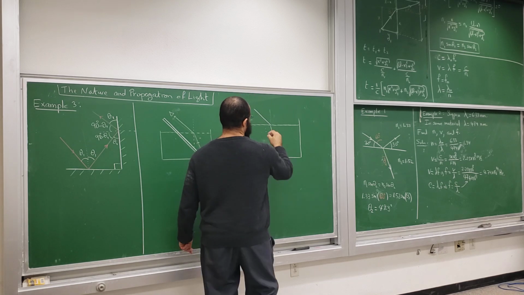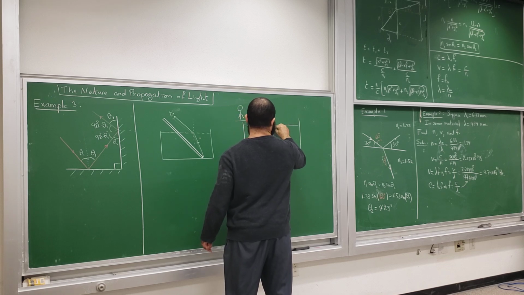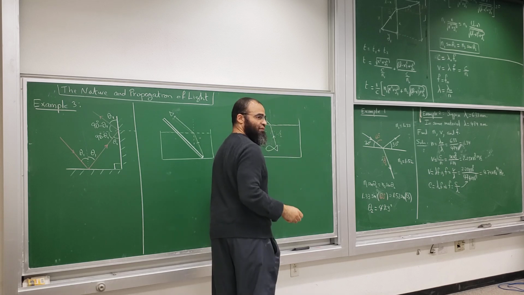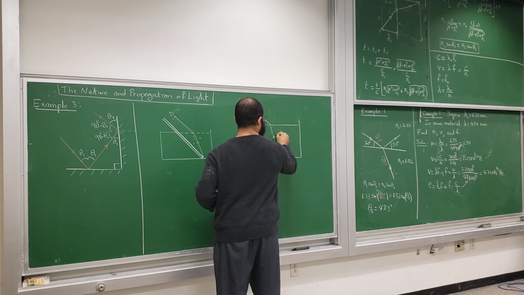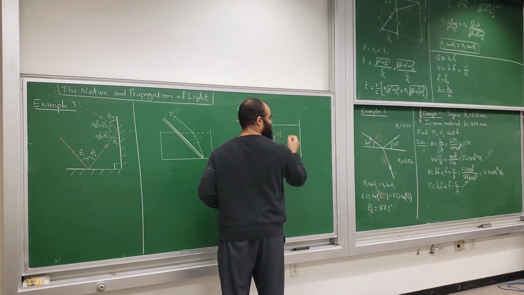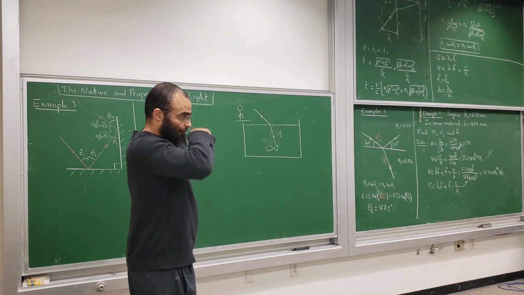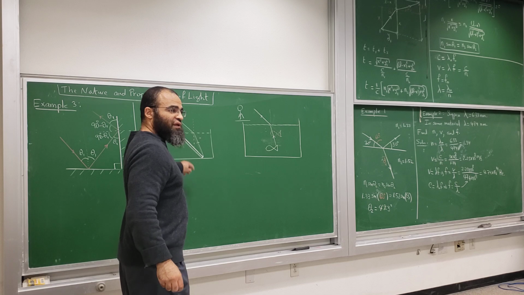You're standing here trying to catch the fish. So to you, the ray comes from the fish, and then it seems like the ray is coming from a little bit above. So it seems like the fish is a little bit above. Is that clear what I'm trying to draw? This is probably the time where PowerPoint would be nicer to use. But it seems like the fish is actually higher. Okay. For similar reason to this.